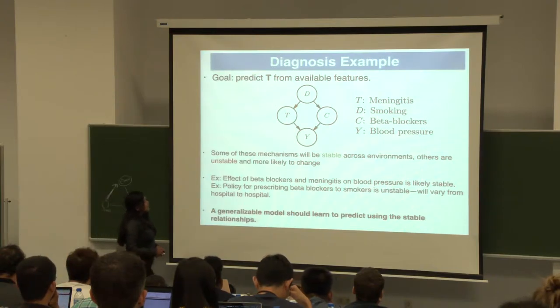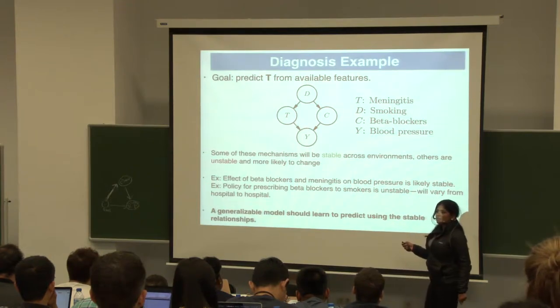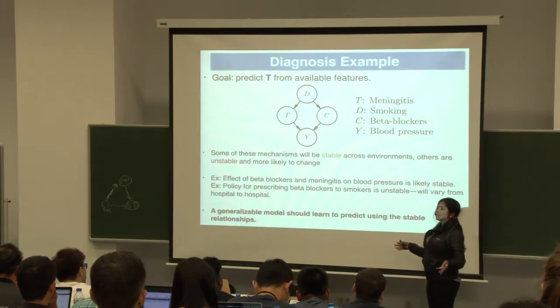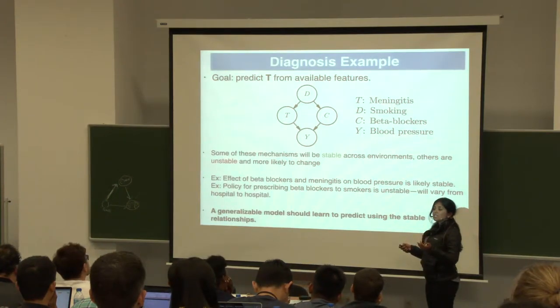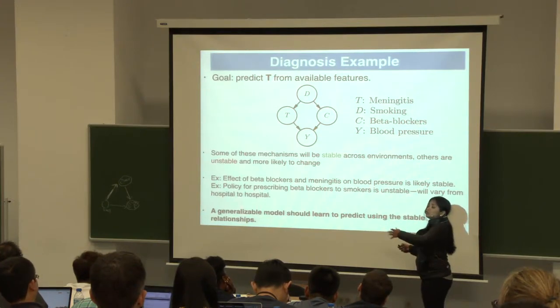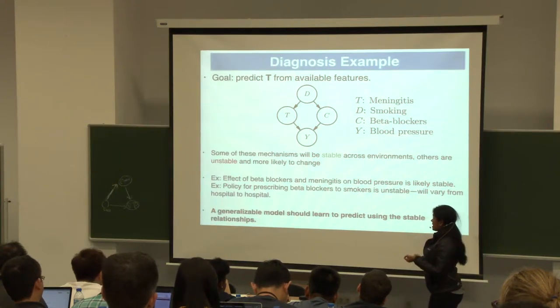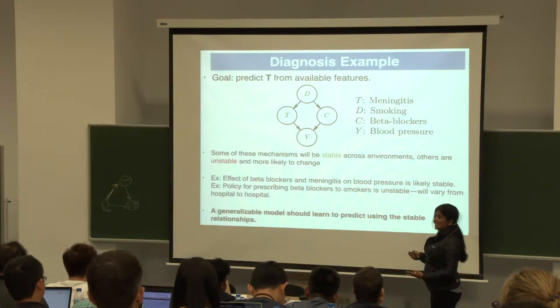So let's take a very simple example of a problem where you have only four nodes in a graph. Your goal is to predict t. Again, it's going back to your standard prediction problem. Your goal is to predict or forecast some variable, but it may not be a prediction problem, it could be a detection problem, like a classification. In other words, you're not trying to predict something way in the future, you're just trying to classify it right now. So say your goal is to classify t, or predict t, or estimate t.